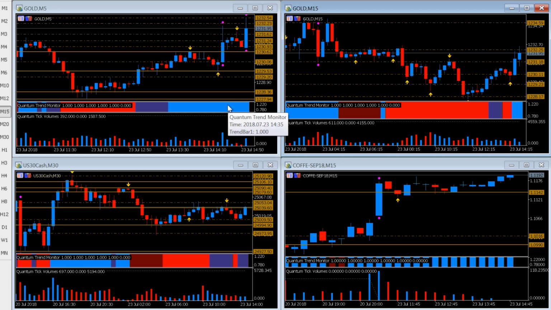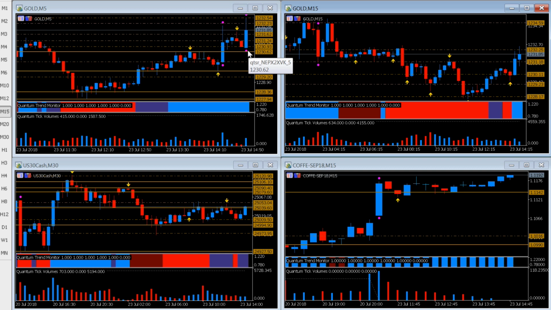Yes, in terms of the trend monitor, we're still in a bullish phase of price action. The trend monitor is still blue. We've not seen any transition. Maybe if we went to a slower time frame, then we would see some transition there. But certainly in terms of 5 minutes, we're not seeing any transition at present. But this is a really nice example, and it really just demonstrates the power of the volatility indicator and how it is triggered in real time. So you get a heads up instantly of when the price action has moved outside the average true range and what you're likely to anticipate next, which is what this business is all about.